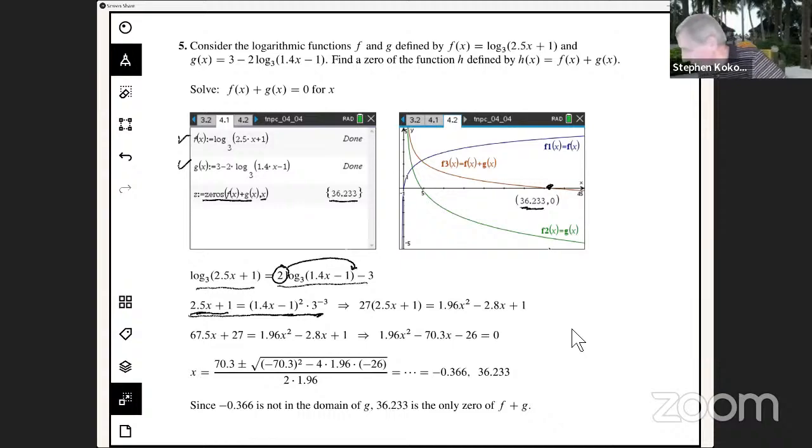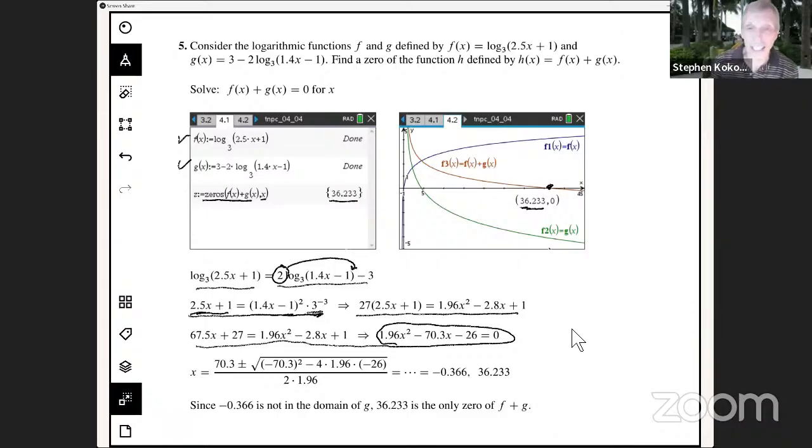There's probably way too much here. But I multiplied everything out. I got a 27 here, 1 over 27, brought it to this side. Yikes, did a whole bunch of simplification. Son of a gun, I ended up with a quadratic, which I don't think is factorable. But I felt obligated to go to the quadratic equation. So I did just that. And as you know, when we use the quadratic equation, you get 2 answers here. So I got the 36.233, and I got another answer, minus 0.366.